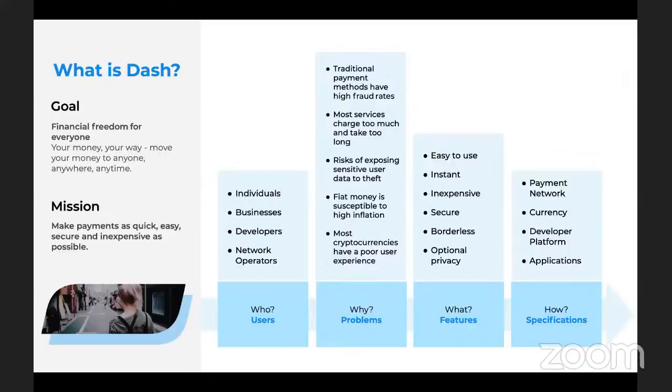When we think about the product, what it is that we produce, yes, we produce a payment network that does all of these things. It is easy to use, it is instant, it is inexpensive, it is secure, etc. Residing on that network is Dash the currency, and it is its own product in a sense. And so what we're talking about today is really aimed at the currency portion of our offering and focuses on how to make the currency better for the users. And so, just as background, that's how we're thinking about this. And we do think of the currency as a portion of a broader solution.